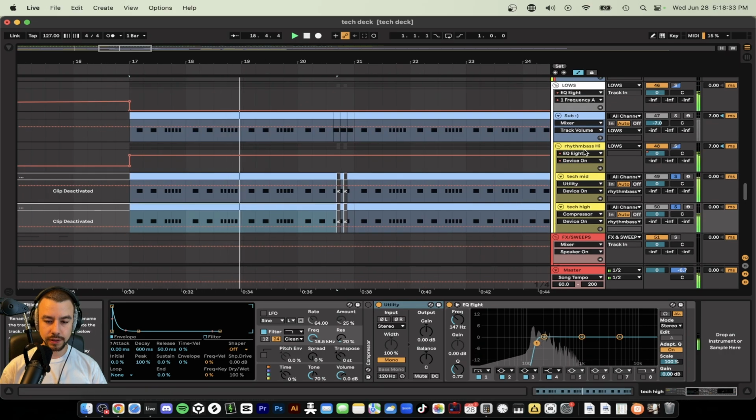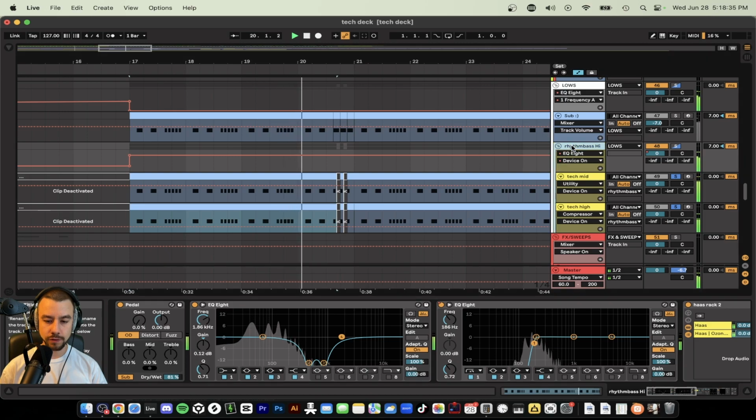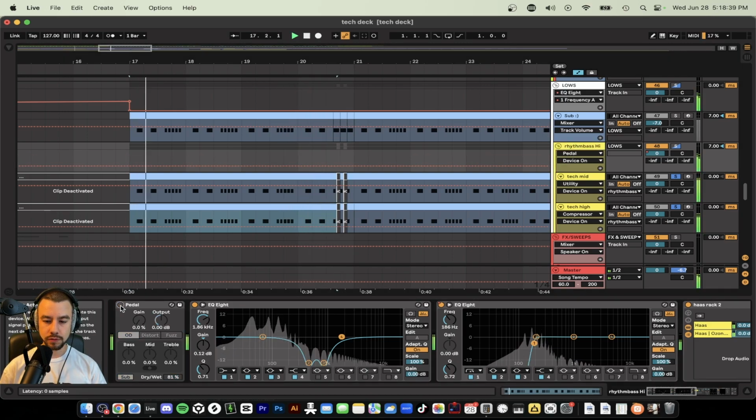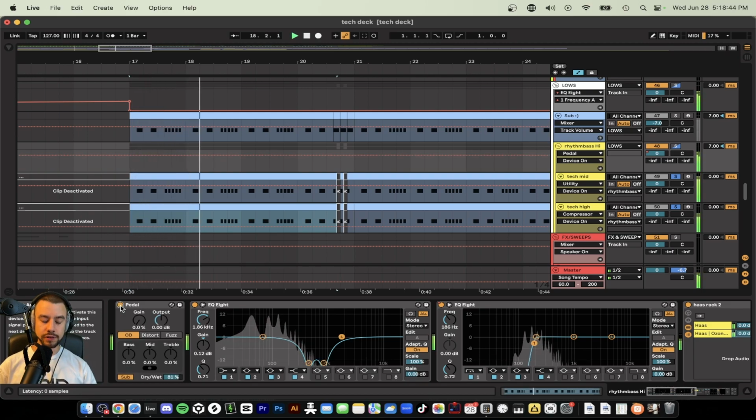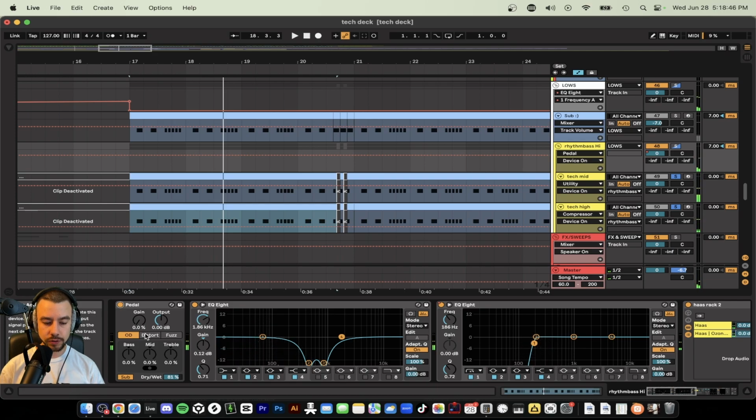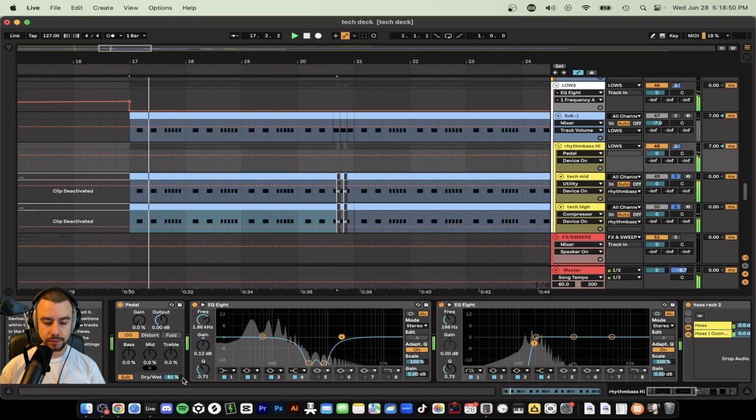Both together sound like this. If you look, we have grouped them together. We add this pedal. So pedal off, pedal on. Really making it louder, adding some distortion. This is on overdrive mode. Sub is turned on, 81%.